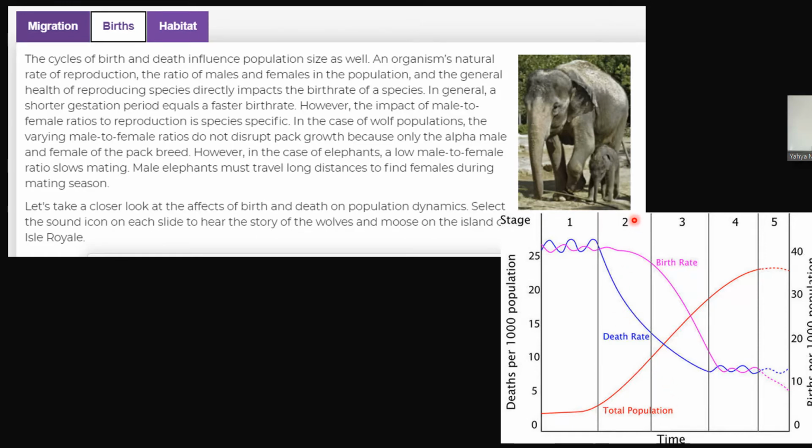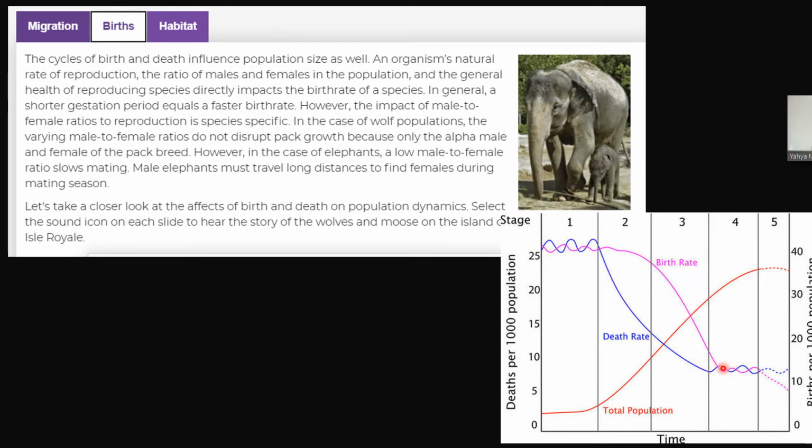Now let's go to section 2. If you look at section 2, if we move up on the y-axis, you notice that the number of births at this time period is higher than the number of deaths. The number of deaths is maybe like 17 or something. The number of births is 25. If the number of births is higher than the number of deaths, the population is going to start to increase. And section 3, same thing. Birth rate is still above death rate, so the population in the red is still increasing.